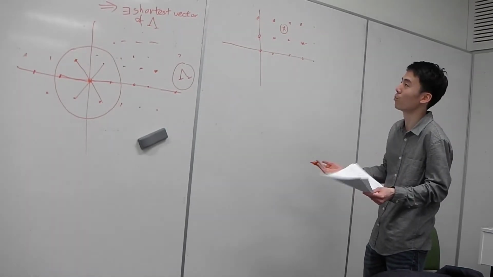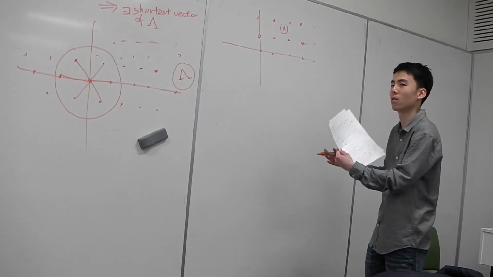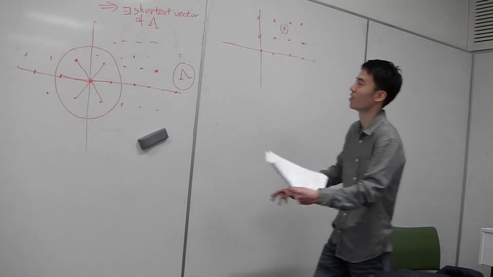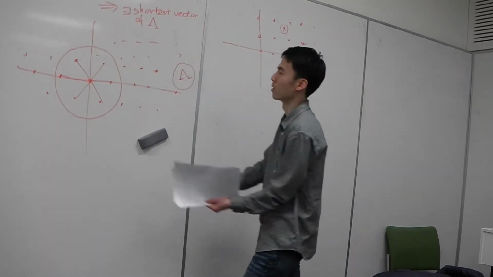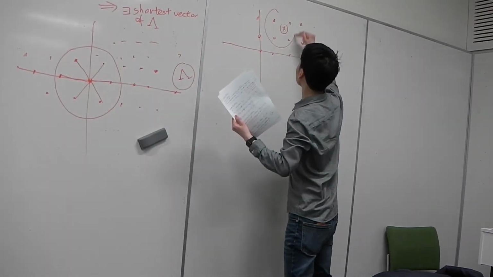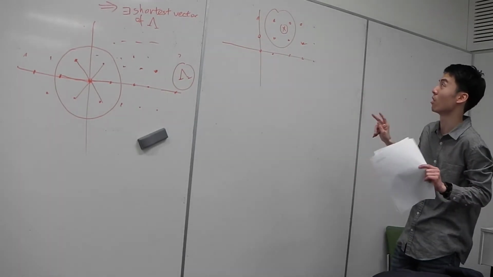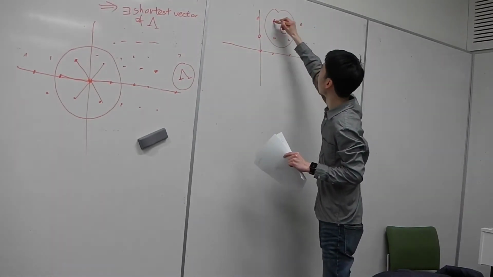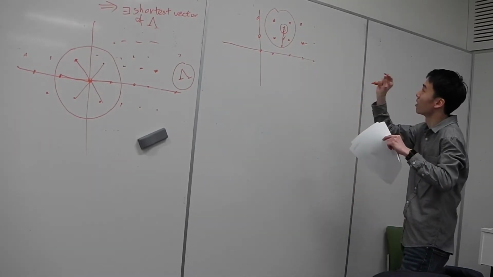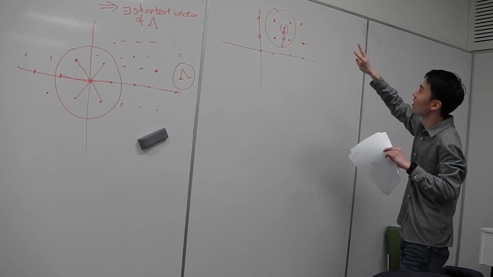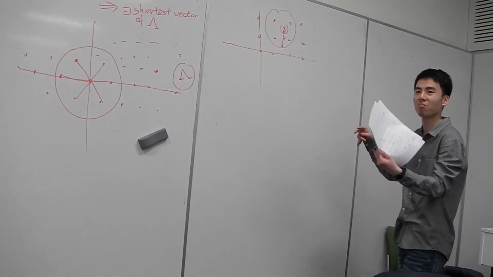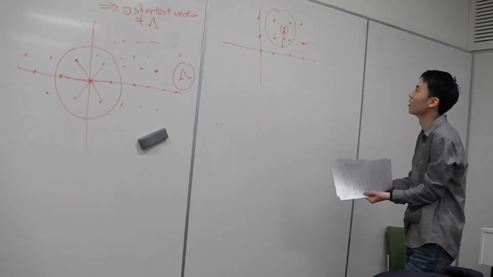Again, we have to prove that there exists a closest vector in the lattice to t, because it may not exist, but by the discreteness, it's pretty much the same. But you need to prove this rigorously. Because I don't want to be rigorous here, I just move this circle to the point x, and the discreteness is conserved, even though it's not the origin. There's still finitely many lattice points inside a sufficiently large circle centered at x. So again, you can choose the one that has the minimum distance.